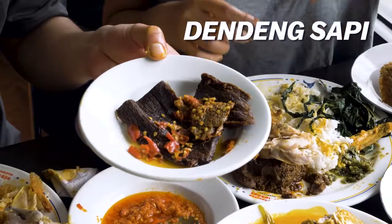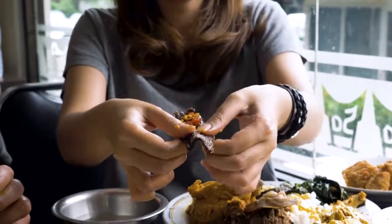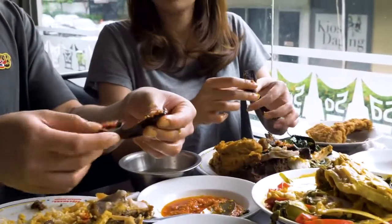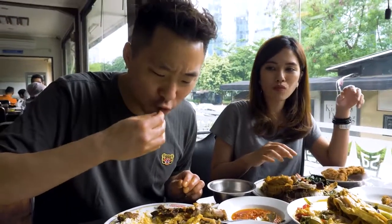So this is also another popular food from Padang. It's called dendeng sapi. Basically, you fry this until it gets very crispy, and then you pour fried sambal on top of it. Yes, it's falling right apart. It's breaking very easily. Then you eat it with the rice also. Mmm. That crispy beef is delicious.